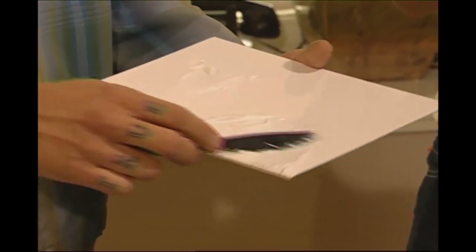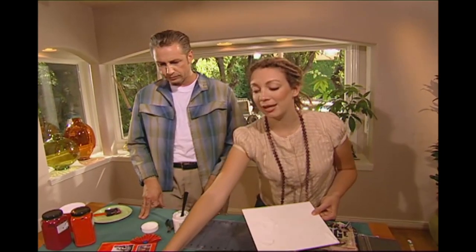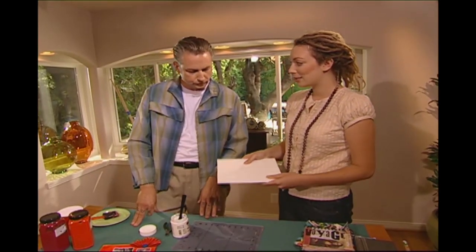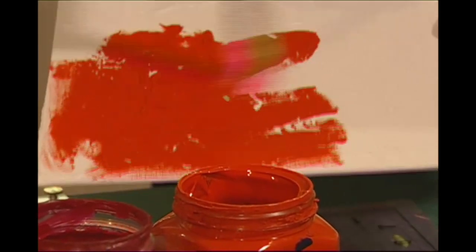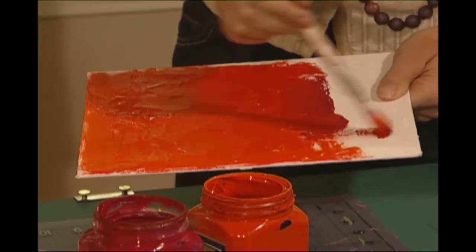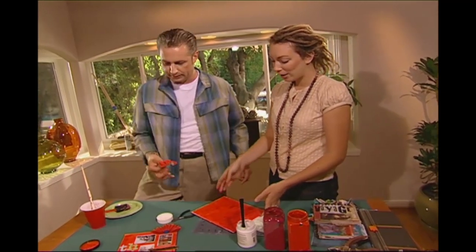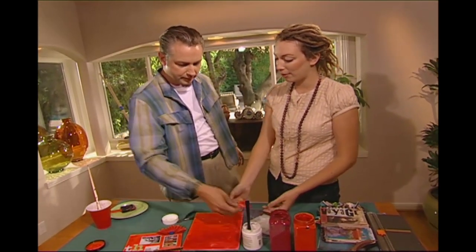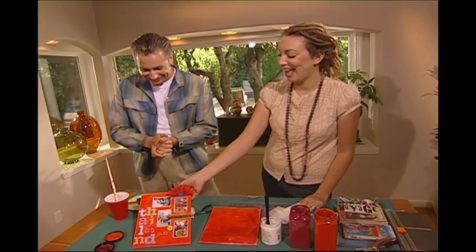You can scratch your own words or patterns in, and when it's dry you can also work with it. So I've got one here that I made earlier — nice and dry. We're going to paint this up. I just grab a big blob of paint and find this very freeing for my soul to just splash around with color. You can add a little bit of water to help extend the paint further. When dry, you can even go over it again with another color and wipe pieces back. Then I just adhered my pictures and chipboard letters to spell out Thailand, with a few embellishments — a beautiful little piece to sit on a shelf and remind you of your trip.